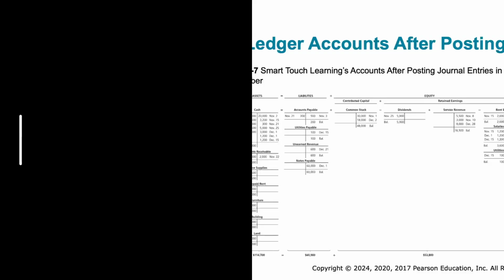So how do you balance? With cash, we would add up all of our debits and then add up all of our credits. Take our total of debits minus our credits. Hopefully, we have more debits than credits, and then we put our balance at the bottom. And then accounts payable, whichever is larger. So our credit is larger. We take our credits minus our debits. Since the credits were larger, we get a credit balance, and then we can add those up.